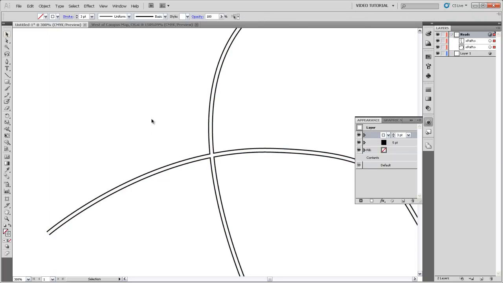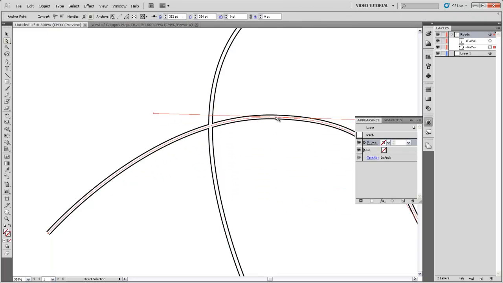make this top one white and slightly smaller. And you can see that now that I'm applying those strokes to the layer that the paths are in, that appearance filters down to the paths that that layer contains, but it treats those paths inside the layer as a single object, and therefore draws the white stroke for all of those objects, and then goes and draws the black stroke for all of those objects below the white stroke that it's already drawn. And this is nice because we can still come back and change the paths of the roads.